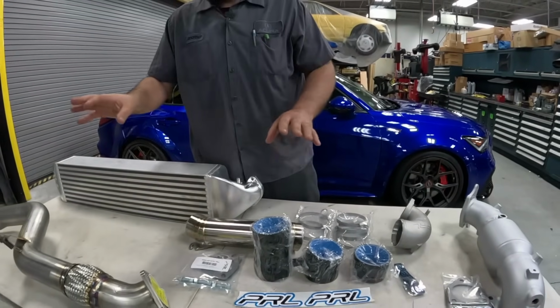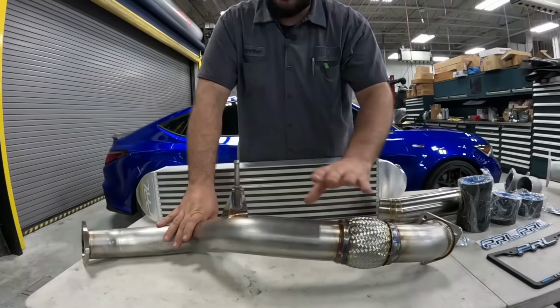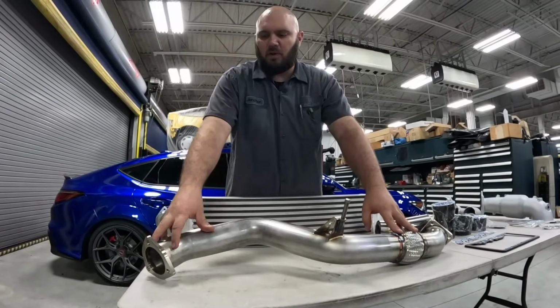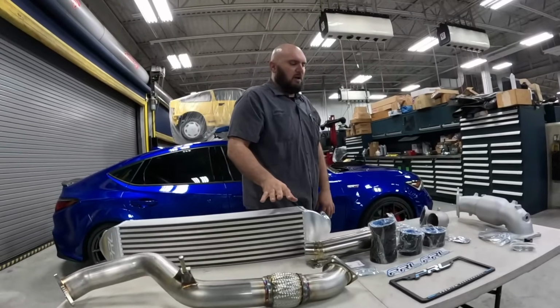These are the gaskets and hardware that come with the PRL front pipe. Beautiful front pipe. We've used them a bunch of times. Fitment's always on point. Really nice flanges. Beautiful welds. Nice little touch on their brackets here. Nice flex pipe. They always work out great for us.